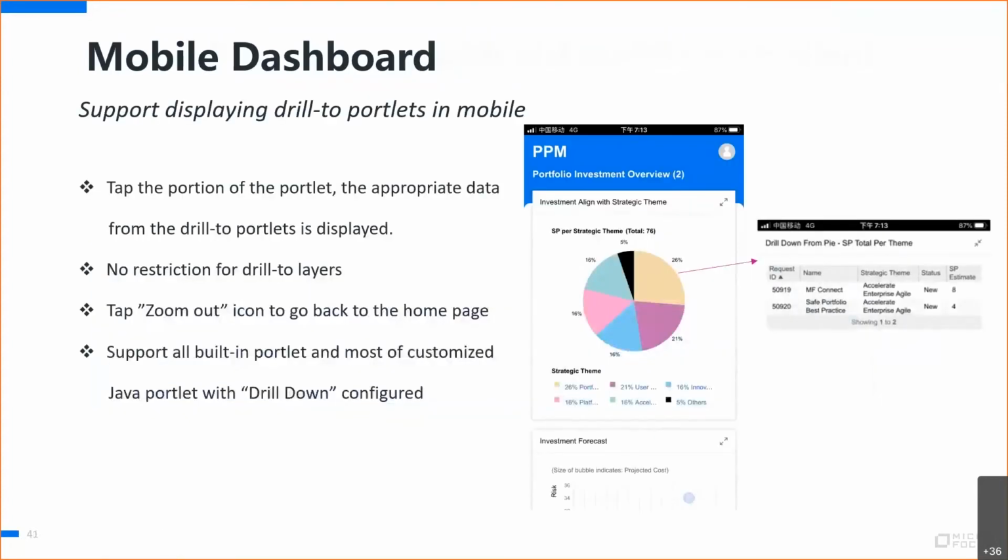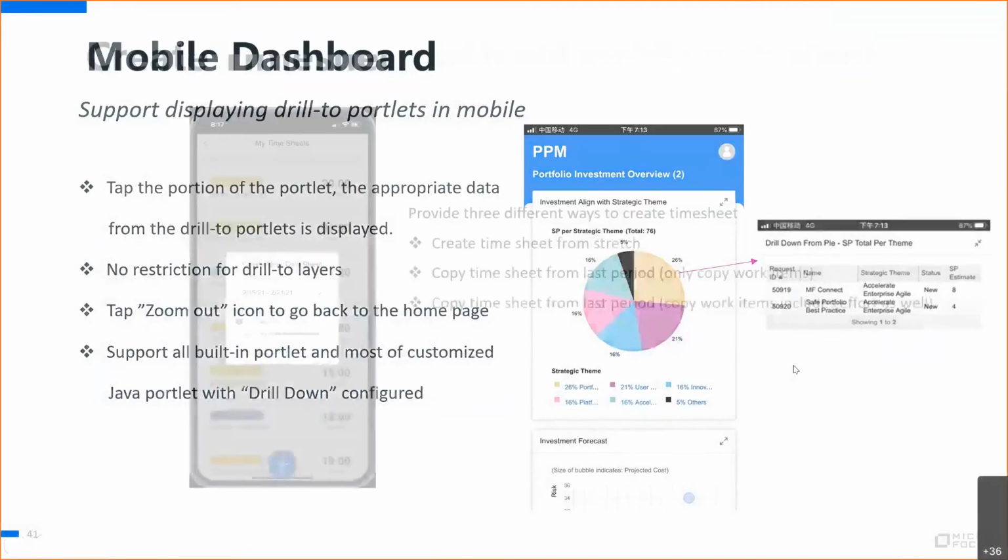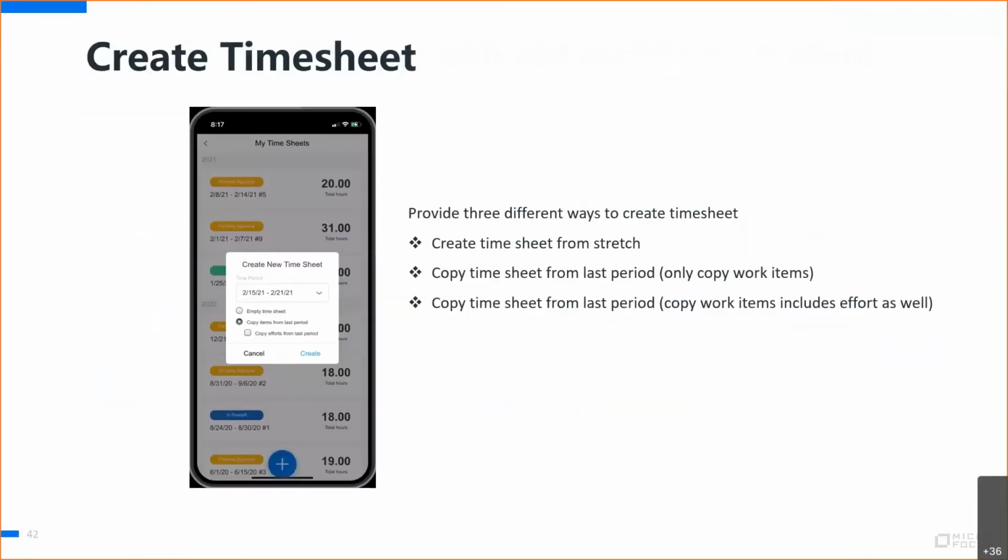This is a quick overview of the mobile dashboard. Some of you are probably already using it, so this is not a new thing. You can configure the portlets, and if you click on each section, it will drill down to show you the details. To create a timesheet, there are three ways, and this is how the UI looks on the mobile.